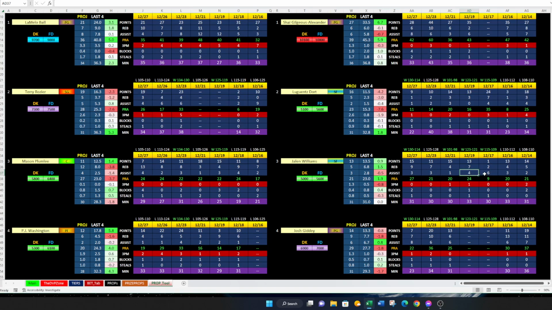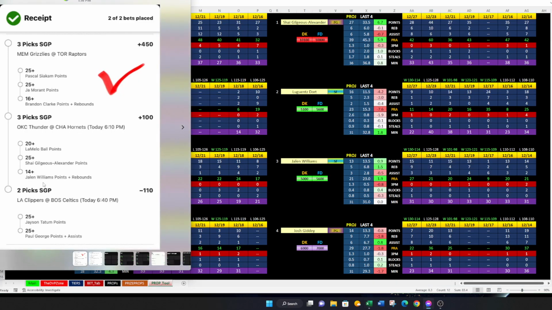And the odds of him going to 6 are, he really hasn't done it. He's got 1 game of 4, 1 game of 6, everything else. So I like going points and rebounds. And this is one that you could even max out. So if you look at the last 4 games, he's got 24, 18, 19, 20. So on DK, this is one of those ones I was telling you where it jumps by 2 and the odds get big quick. I didn't have it pulled up, but I went with 14. 14 to me is a safe number, and that's something I put in there to get it to at least the plus 100, which is great for our parlay.